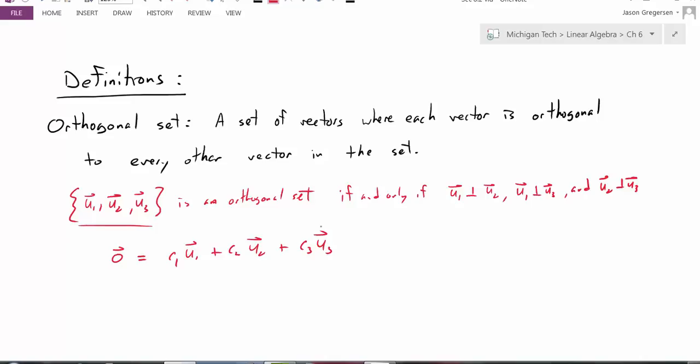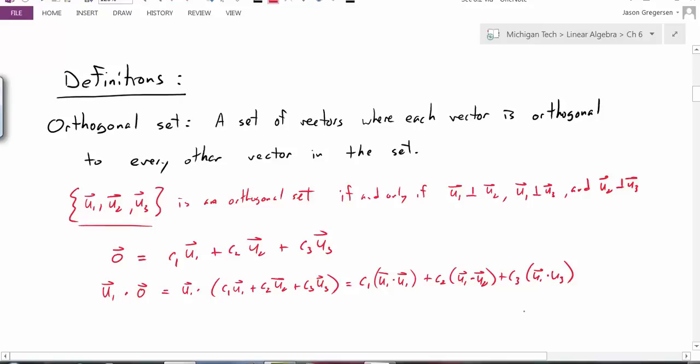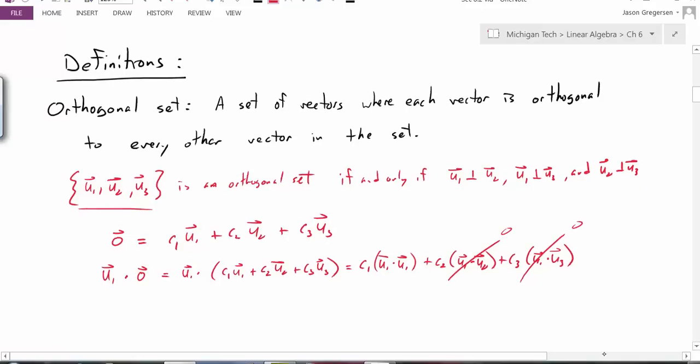Well, let's check on this. If we look at this expression, and if I take the dot product of u1 dotted with the 0 vector, well that should be the same thing as u1 dotted with this expression here. But because the dot product distributes over addition, and also because scalar multiplication is associated with the dot product, then I can rewrite this. But because this is an orthogonal set, u1 dotted with u2 is equal to 0, and u1 dotted with u3 is equal to 0. And so u1 dotted with 0 is always equal to 0 by definition. So this would tell me that the 0 is equal to c1 times the magnitude of u1, that magnitude squared.